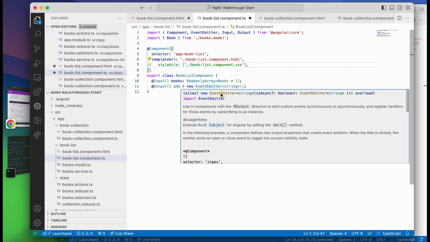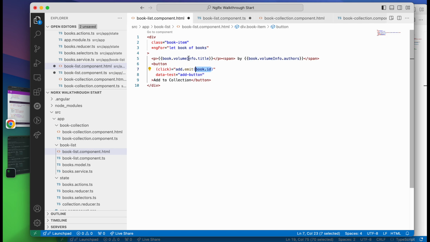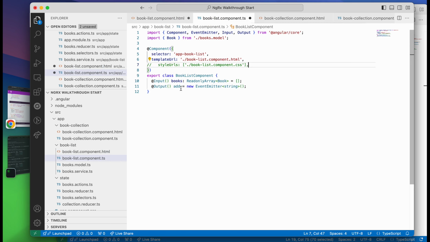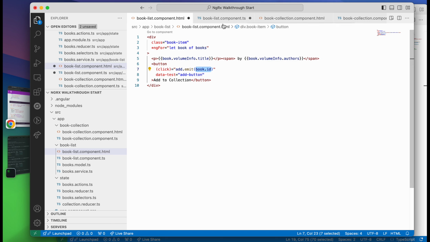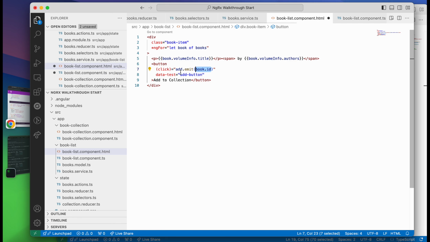So we have our book list component class that has the books property that we will get as an input, that is interpolated here with the data that it wants, and we have an event emitter. We don't have any method implemented in the class file that will emit the event. Since it's quite simple, it's directly done in the template.